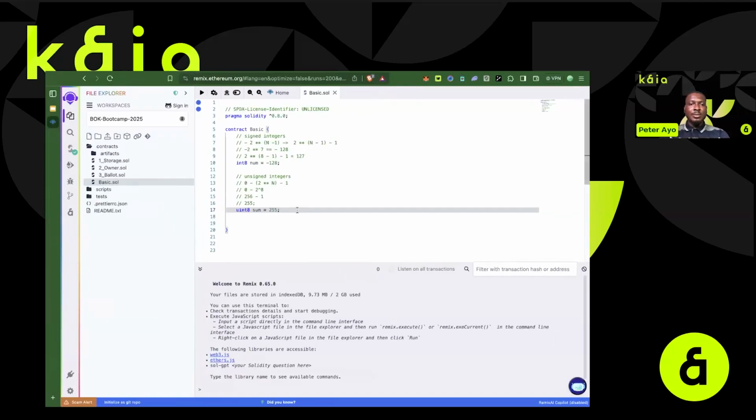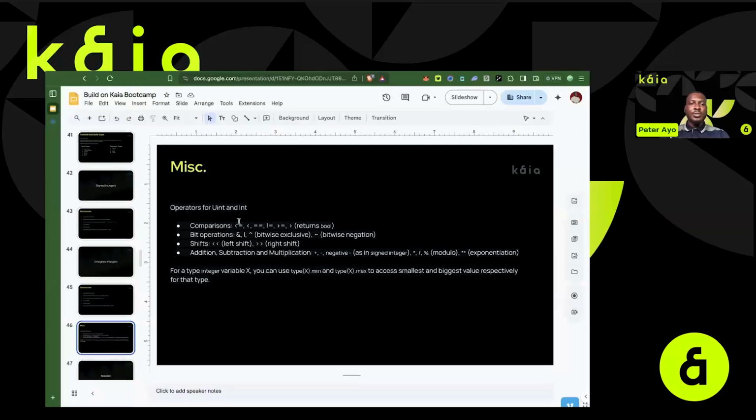We'll have assignments. So moving forward, we've been able to understand signed and unsigned integers, right? Moving forward, let's take a look at the various operators that you can use for both unsigned and signed integers.